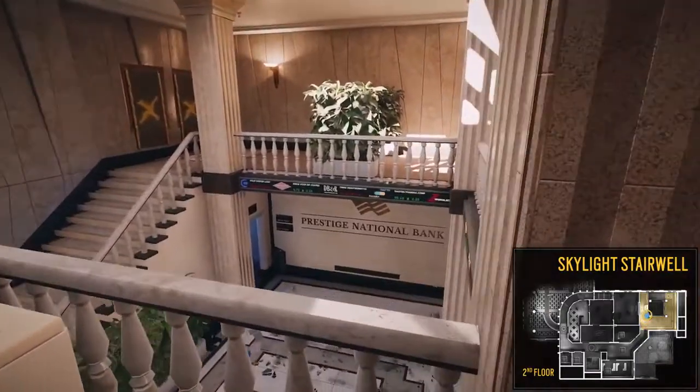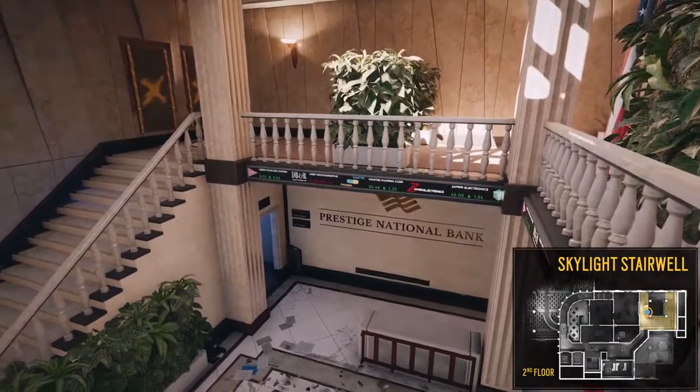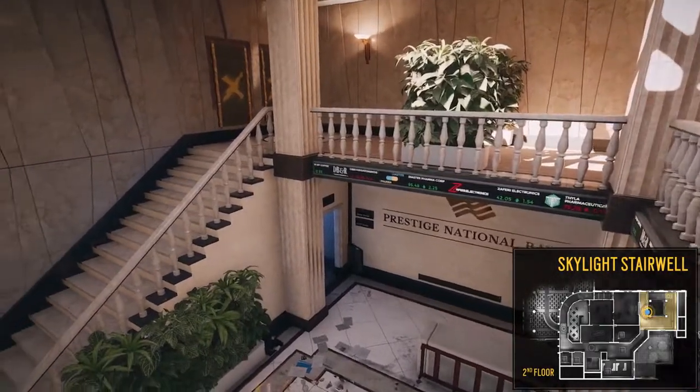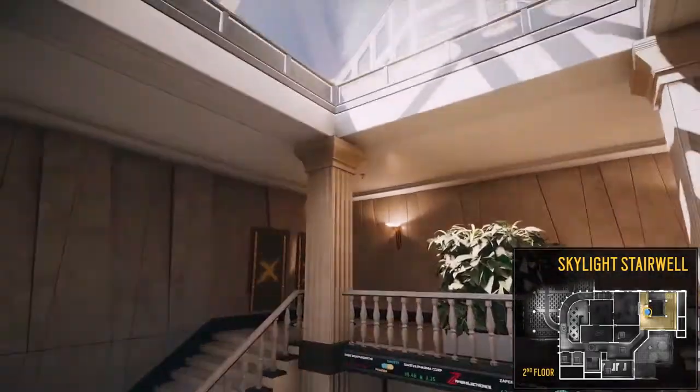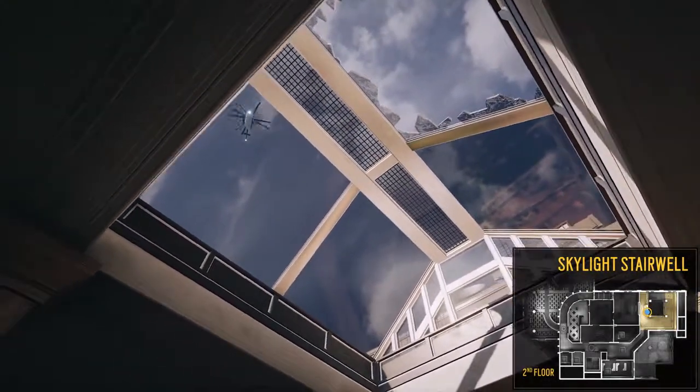This position provides a good view of the first floor below. You can use the server room stairs to access the basement, and then use the stairs, which we saw earlier, to access the first floor. Take note of the skylight overhead. It can provide a lethal line of sight to the lower floors when you're on the roof.